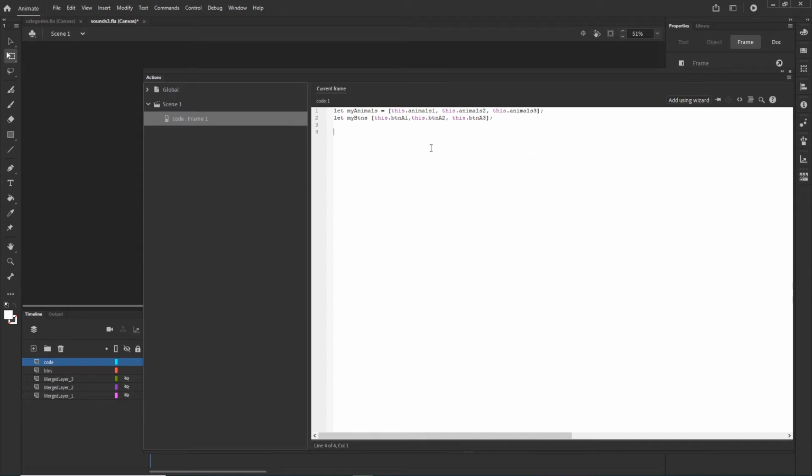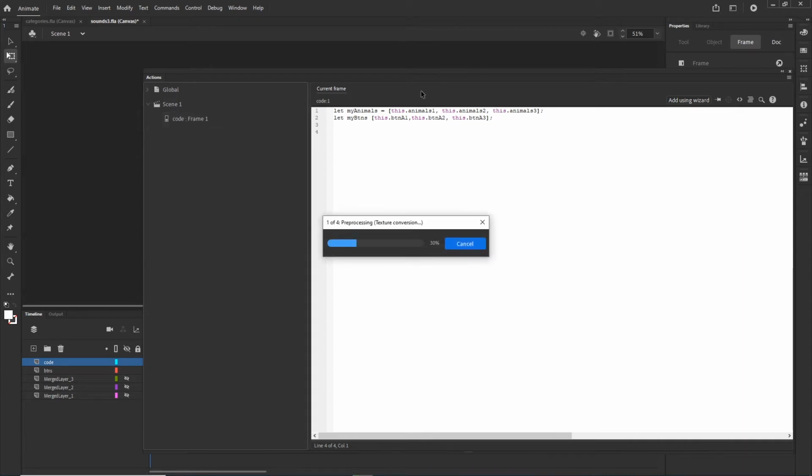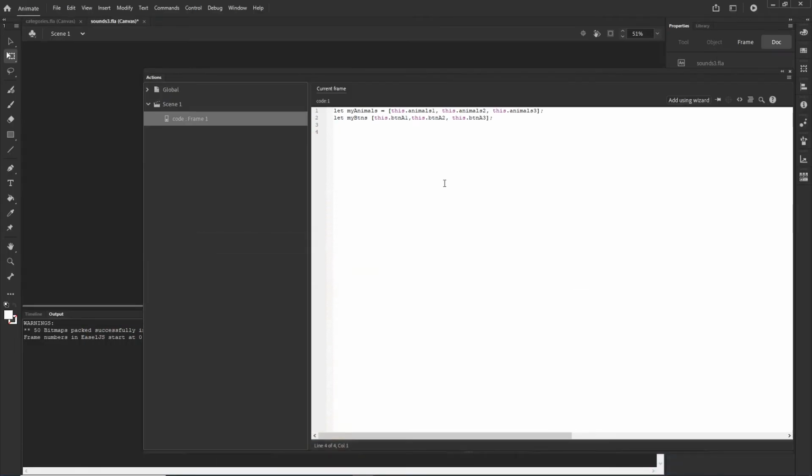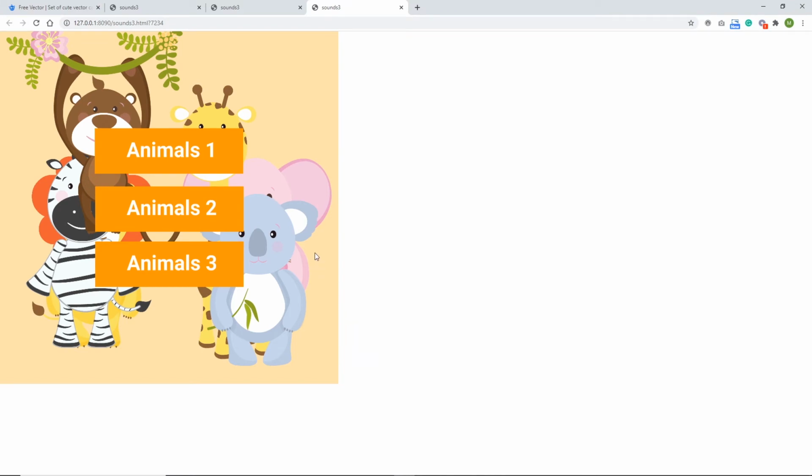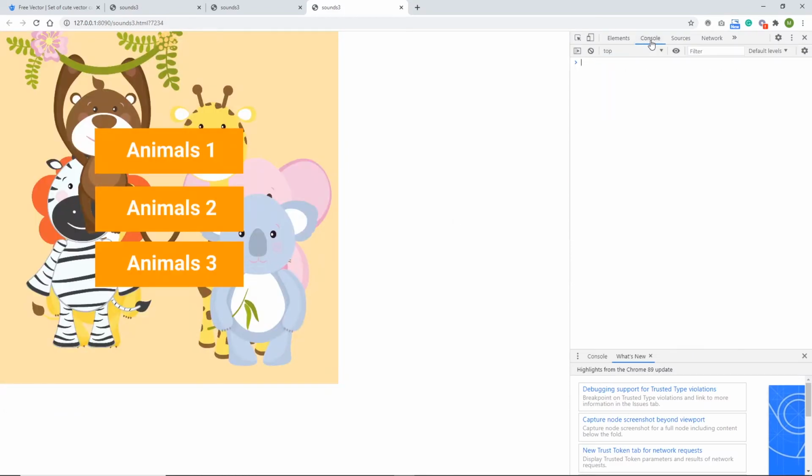So right now what I want to do is hide all of the animals, because if I hit Ctrl Enter, they are still going to be in there. They are not, because I have some kind of error. I can see it in the console. And the thing is that, yeah, let myButtons, I should put an equal sign in here. And right now everything should be fine. Or you can go to inspect element by right click, choose inspect, and go to the console. And here you can see errors if you have any.